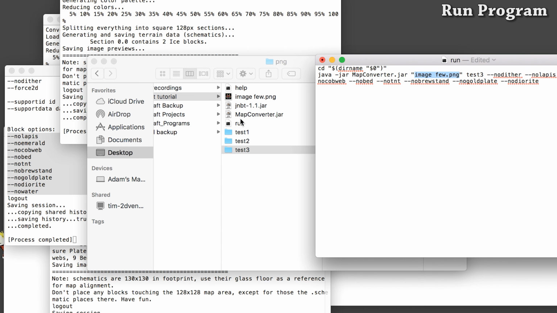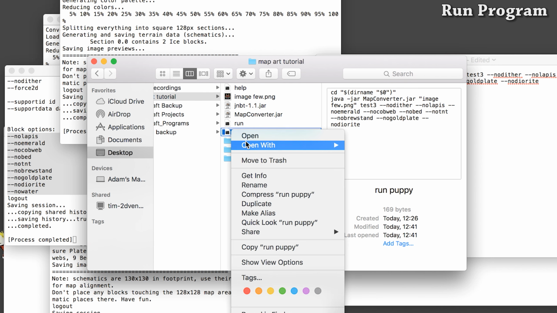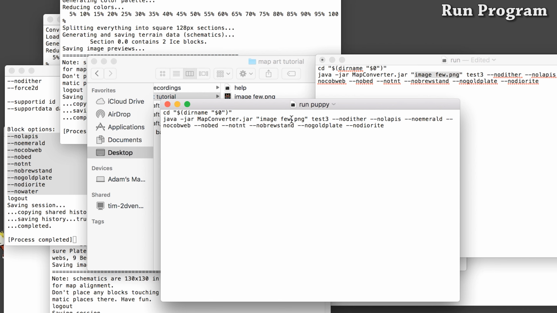and you need to change the file name to the new thing. What you can do is if you have different images that you're trying out, you can copy paste this and you can name this run2, or I guess name it run puppy, right? And we can open it in our editor and we can change this to, say you had a puppy file, right? So puppy PNG, change the file name to puppy, and then you can still have all these settings, whatever you want.